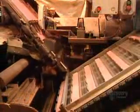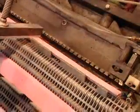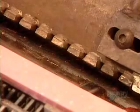Now back to the all-pink erasers. The rubber squares come out of their cold water bath and go through a machine that cuts strips with beveled edges, then chops the strips into erasers.